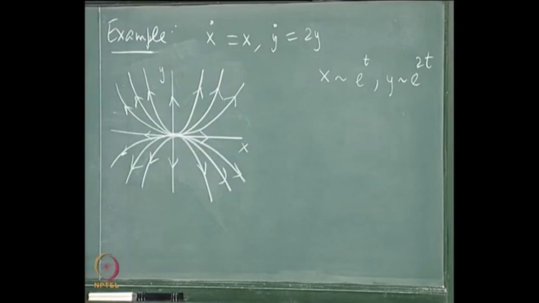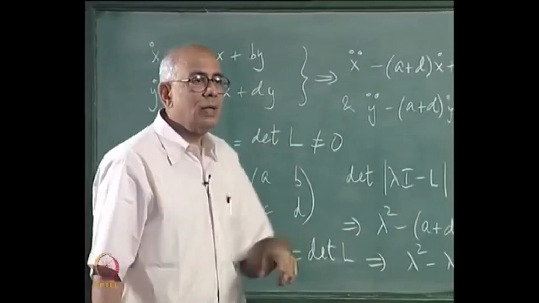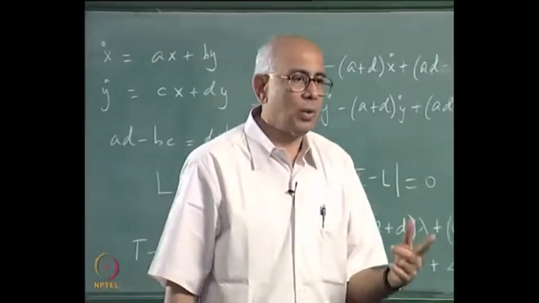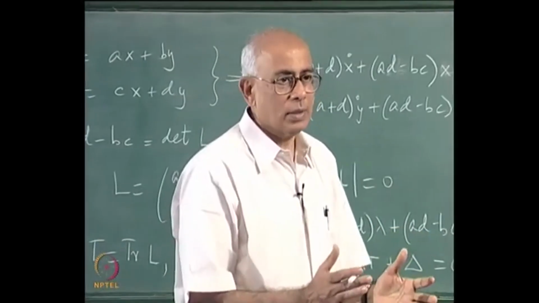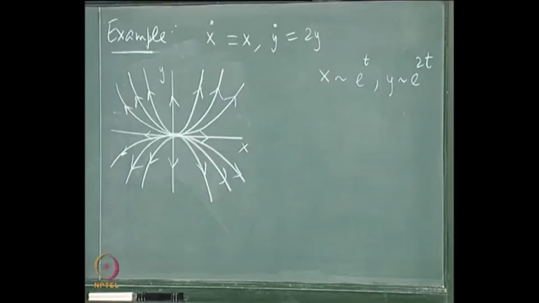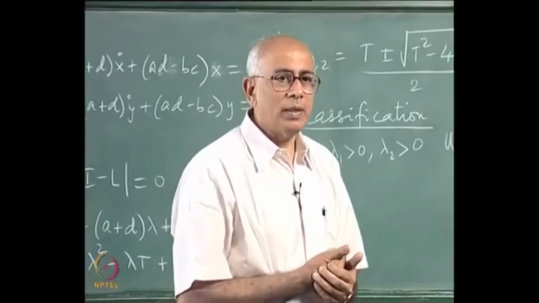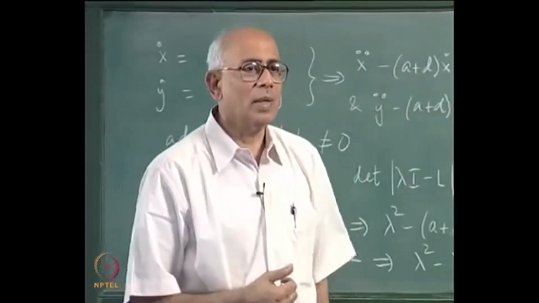After all, you could regard ax plus by and cx plus dy as linear transformations of the x and y coordinates by the matrix A, B, C, D, which is non-singular. And what does it do? If I take two axes x and y and I go to linear combinations ax plus by and cx plus dy, what sort of coordinate axes do I get in general?